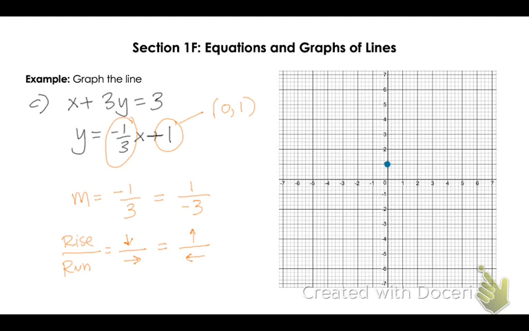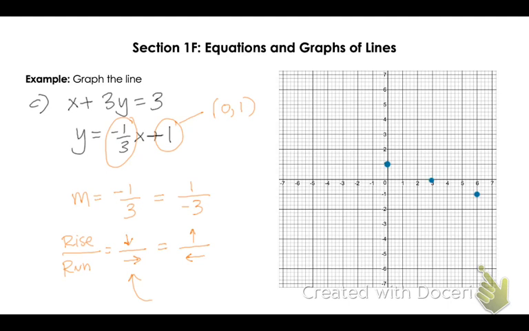Okay, so I'm going to start over here with negative 1/3, down 1 to the right 3. Okay, so I start off at my y-intercept. I'm going to go down 1 and to the right 3. And that should land you at an x-intercept of 3. All right, so I can keep doing that even from that point. From that point, I can go down 1 to the right 3. Down 1 to the right 3 would take me off my graph paper. Okay, so absolutely, I've got enough to graph the line. You do not need to keep going. All right, I'm just trying to show you how you would do this.